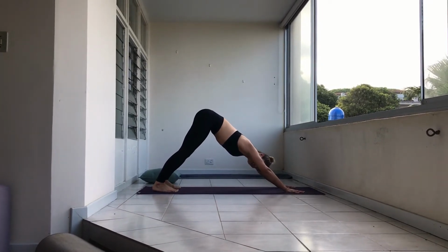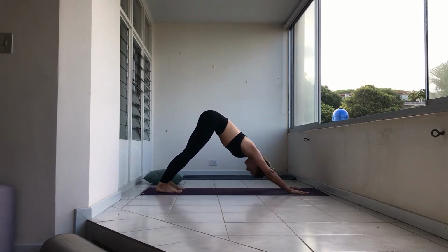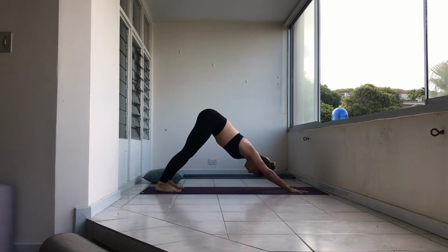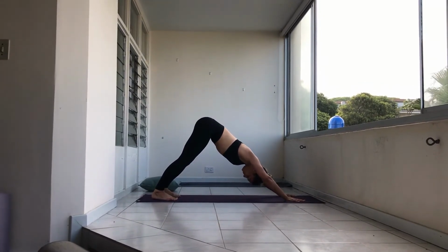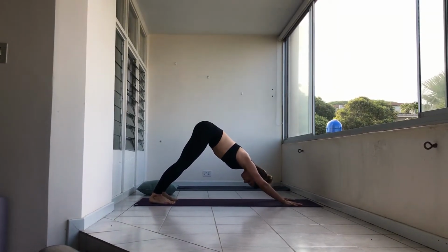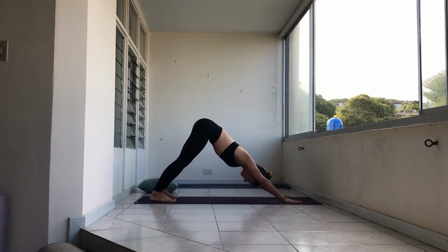Everybody, let's shake the head out, no. Shake the head out, yes. Just take some deep full breaths here. Once you're done with your movement, find stillness in your downward facing dog. Cues for downward facing dog. It's such a strong pose. You can use this as an active rest throughout practice today.